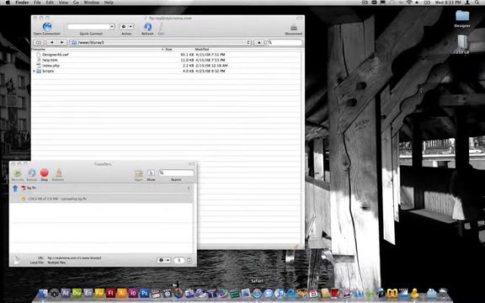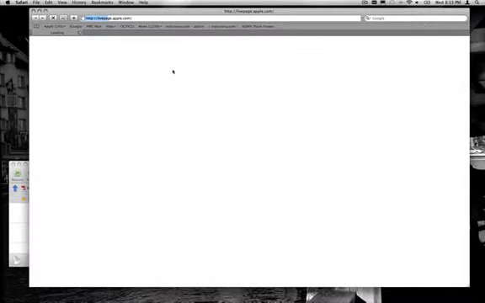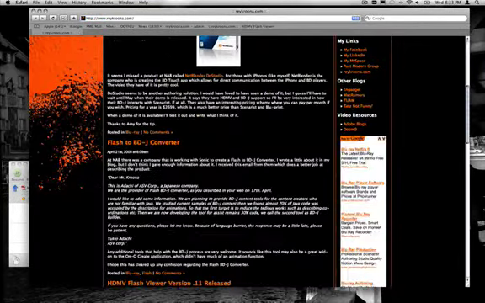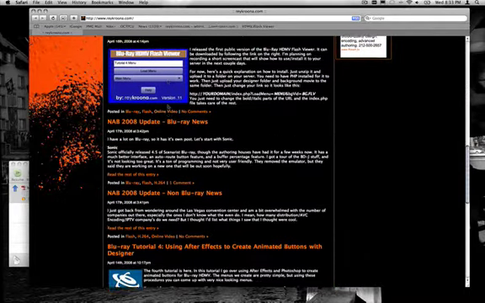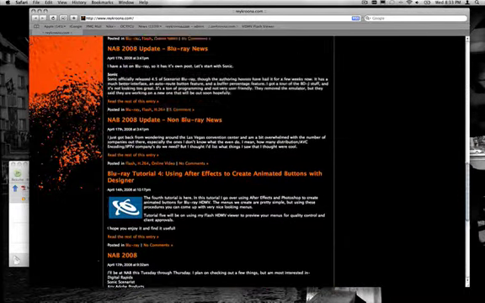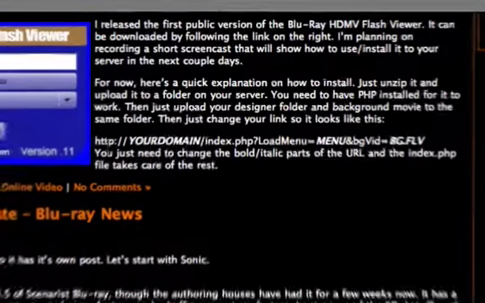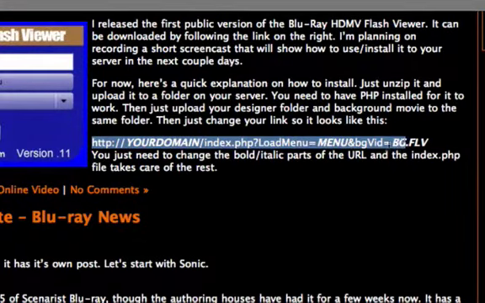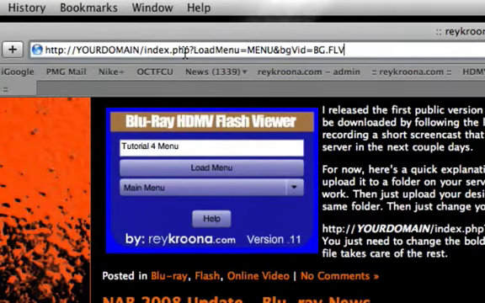So while that's uploading, I'm going to show you the file structure you're going to need to use and how to get there. Here it is. I made a little sample here, and I'm going to paste this in. This is what you need to use to get this to work.